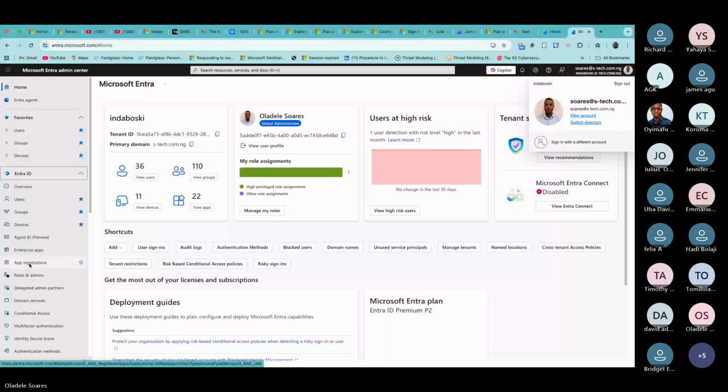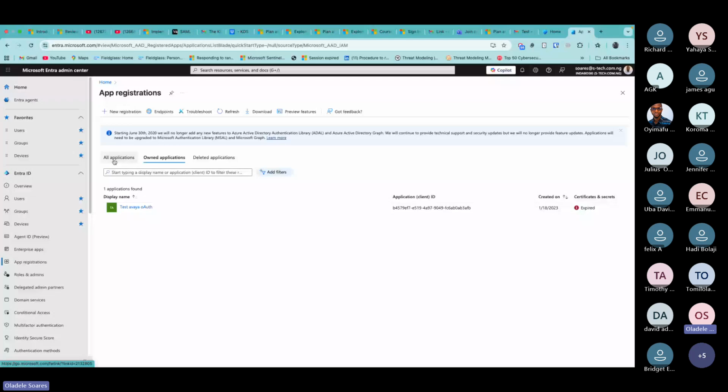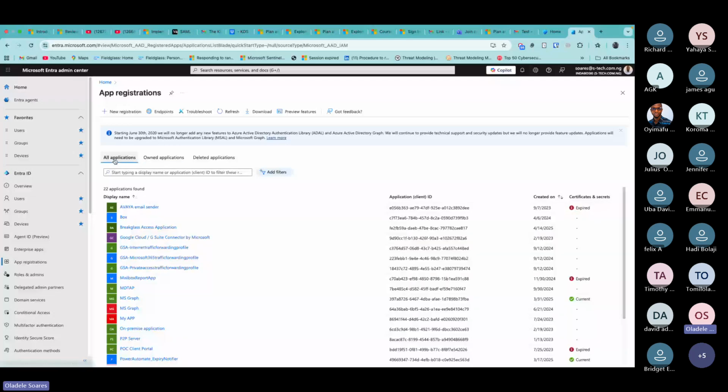Now, think about two scenarios. Your organization has an in-built application that they own by themselves, and it's sitting in your environment. For you to stand up that instance in your environment, you need to register the application as the application owner. So if I click on app registration, you will see that it's going to give you some basic information about app registration. Maybe let's just search what that is, to be fair.